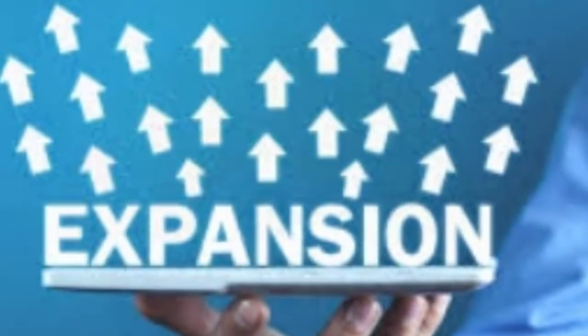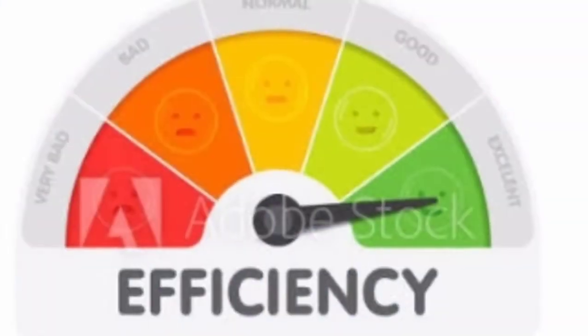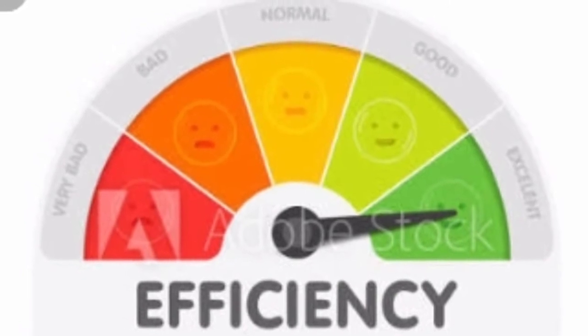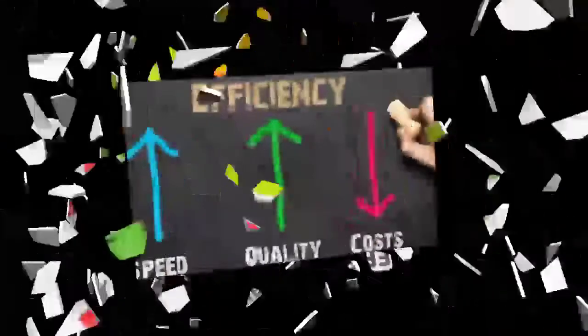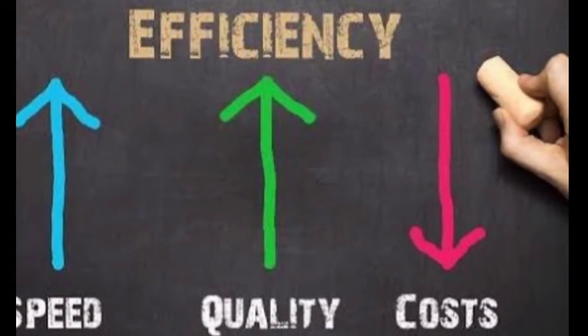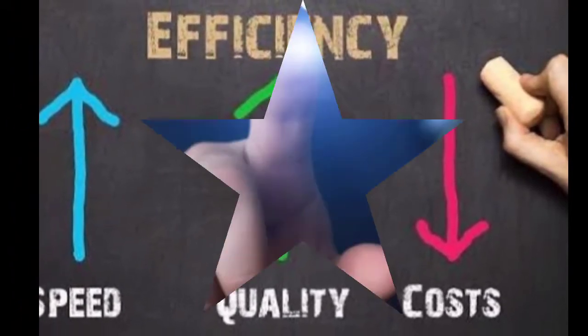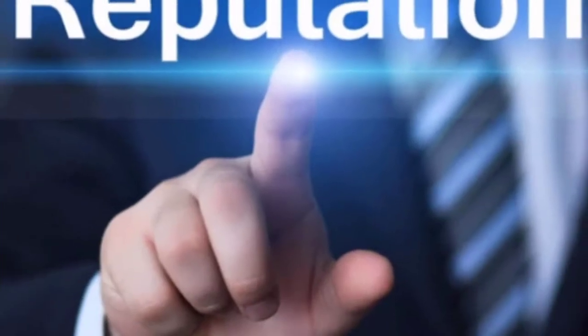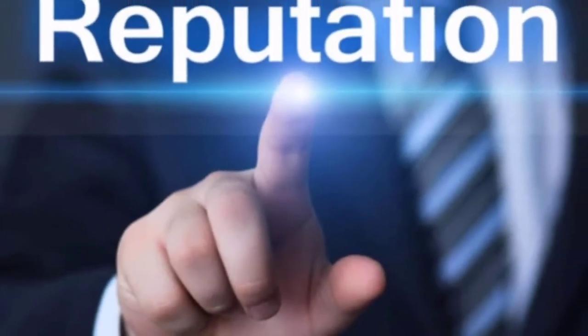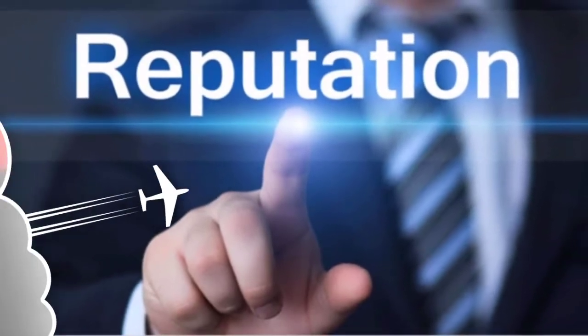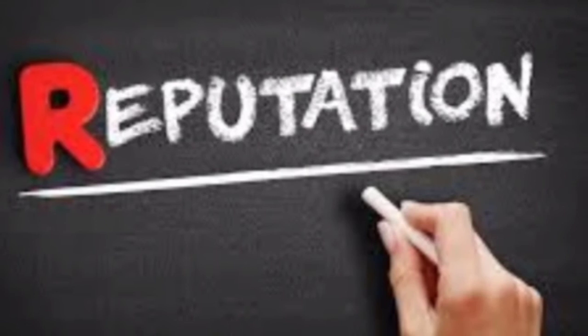Thirdly, it acts as an indication of efficiency. Profit is an indication of the efficiency of a business. Thus, more profit means higher efficiency, and less profit means the management is not efficient. The next, profit acts as a reputation. Reputation means fame, name or goodwill of a firm. Reputation is attached to a business that earns higher profit with fair means.